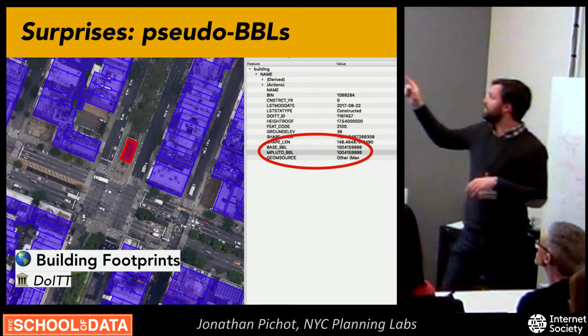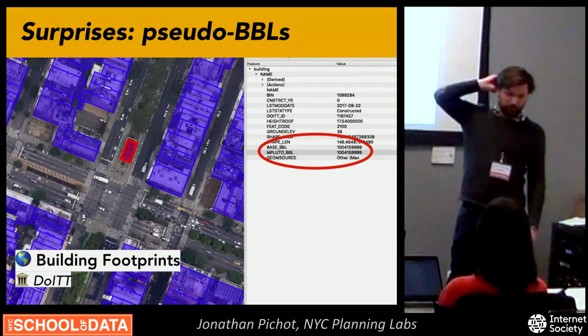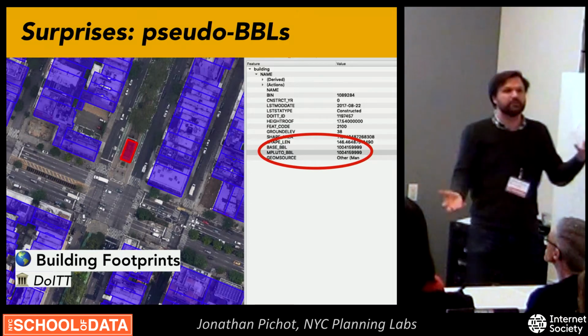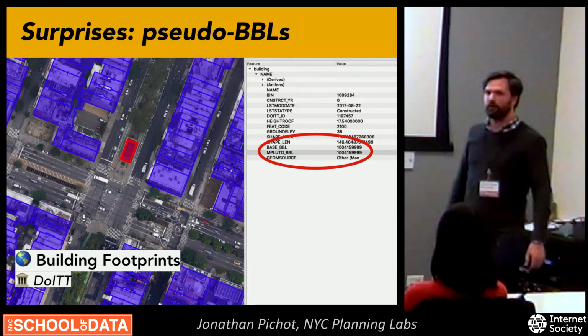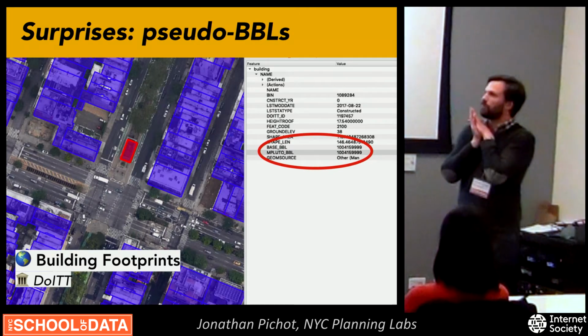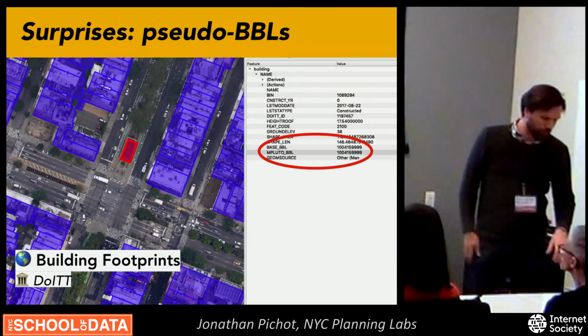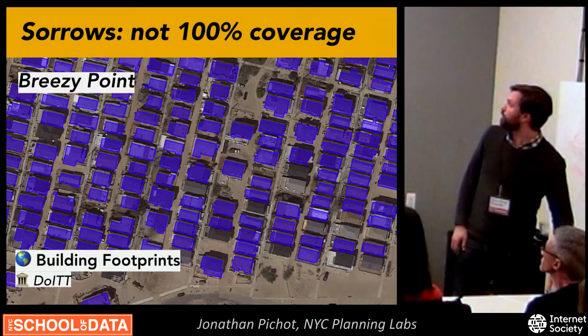So you're not going to find it. It says it's base BBL, Pluto. You're actually not going to find that in Pluto because it's not an actual billable tax lot. It's just a BBL that we have to generate for the data model to function. And you're going to see that in other, more complicated bins that you might find.